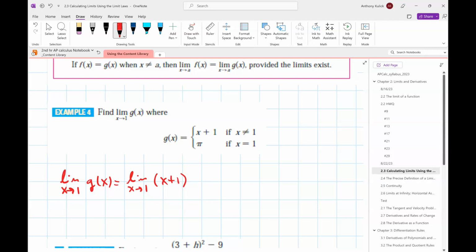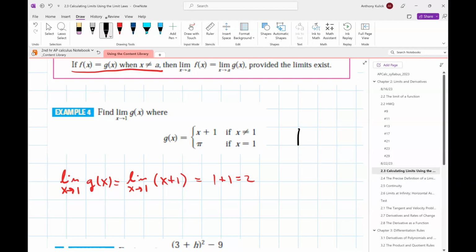Read the property above. If f of x is equal to g of x, except where x is equal to a, that's exactly what we're stating here, right? G of x is equal to x plus 1 everywhere except at 1. That's the condition here. Then I can just say that the two limits are the same, and I can just use direct substitution on that. Get 2. Oh, so you disregard the bottom one? Yeah. Why not x approach 1? Why not plug in x?